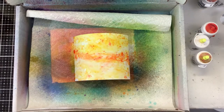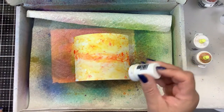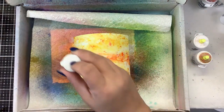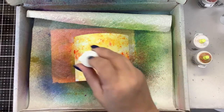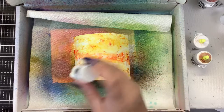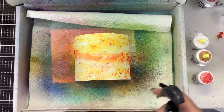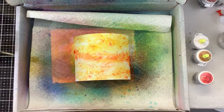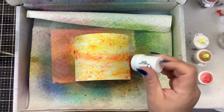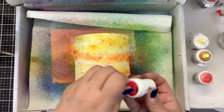I feel like I've lost a little bit of my gamboge. These are a mixture of crystals, so this gamboge is kind of like a red, an orange, and a yellow all together. So I'm going to stick some more of that on here, the bottom. A little more concentration of color, a little more spritzing. All right, actually, I'm going to add just a little bit of red to that. That might be too much red. We'll see here in a second.